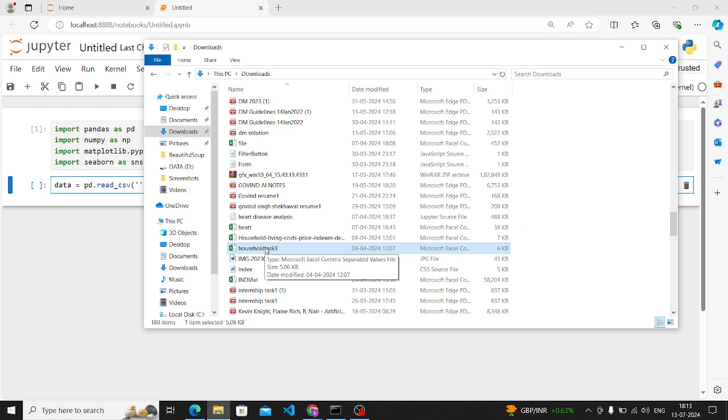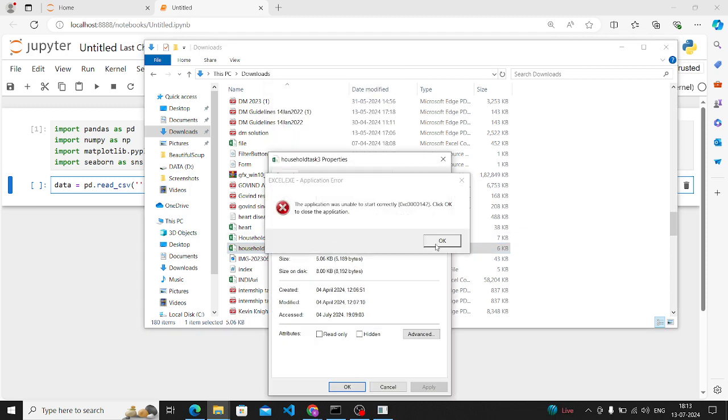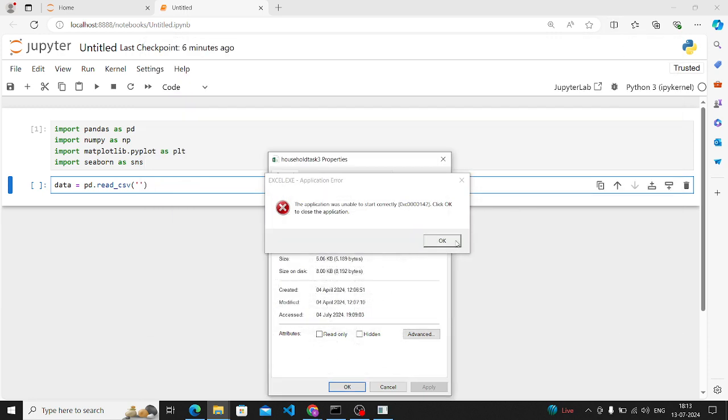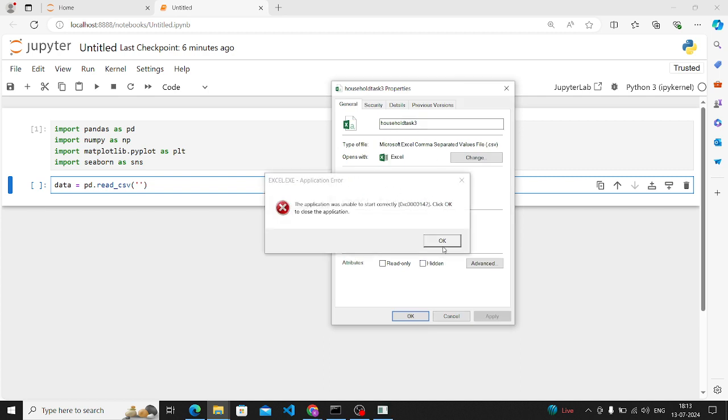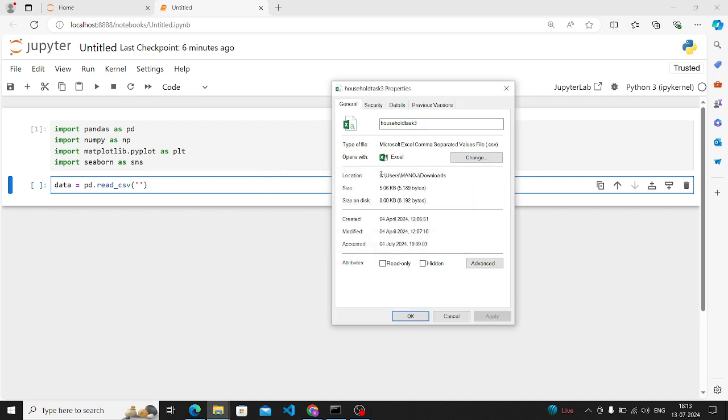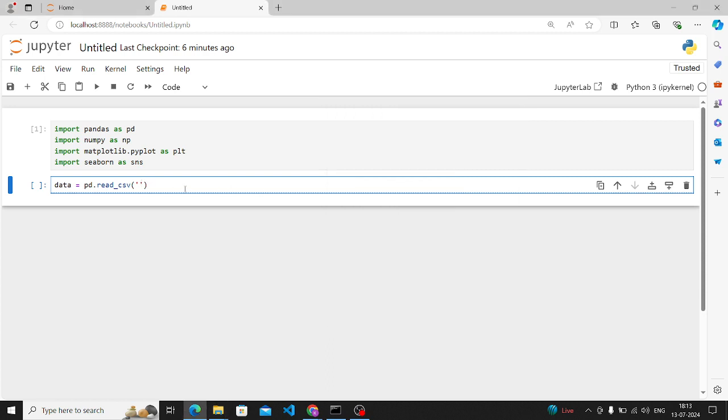So from here we have to copy its properties. We have to copy its properties part. This is the location of the file. This you have to copy first. Then you have to paste it here, and you have to use double slashes in between.